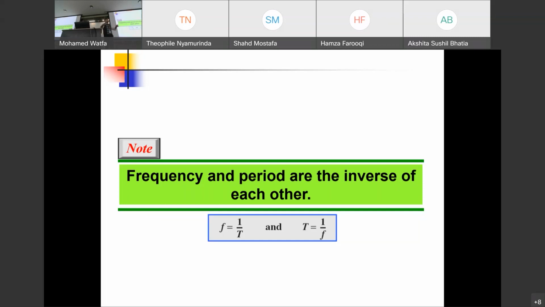Typically per unit time. So again, imagine my hand is the oscillation. See? So suppose I did 5 hits in 1 second. What would my frequency be? 5 what? Unit? 5 hertz. To be more specific, 5 hits per second or 5 cycles per second. Typically, how many cycles I'm getting per second. Now, let's do it again. So I did, let's say 10. So my frequency would become 10 hertz.